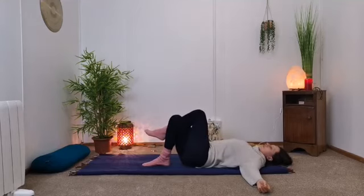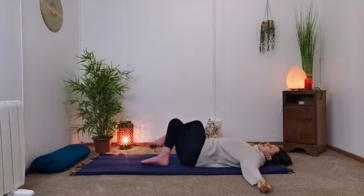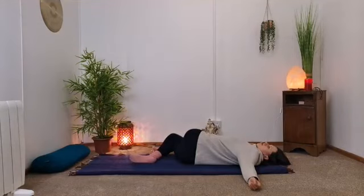So you can bring your right leg over your left, lifting your pelvis slightly and bringing it to the right side, and bringing your legs towards your left. And here you can gaze towards the right side of the body. And breathing in and out through the nose. Really opening the back. I'm just seeing if two shoulders can rest on the floor in here.